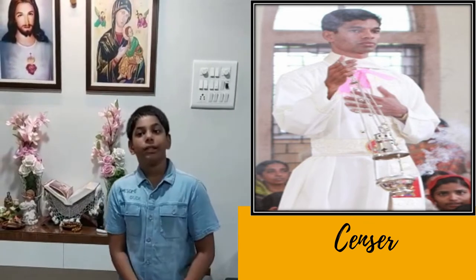The object seen here is a censer. A censer or a crucible is a vessel used to burn incense during the divine liturgy. Incensing during the divine liturgy is the sign of forgiveness of sins, total surrender to God, perfect adoration, and of praise and thanksgiving that rise up continuously to God.